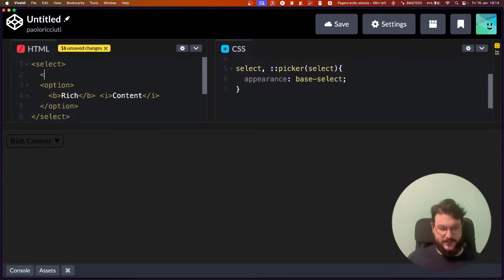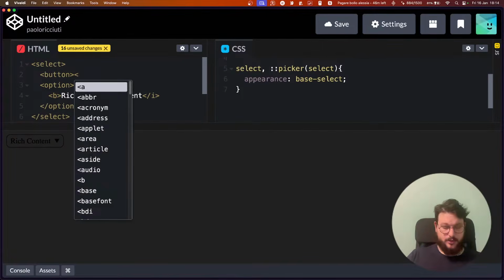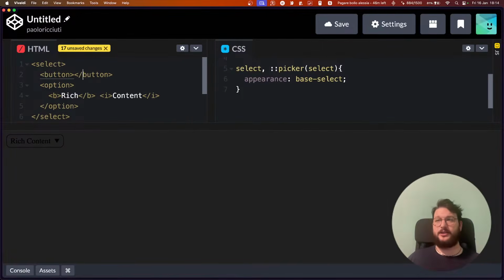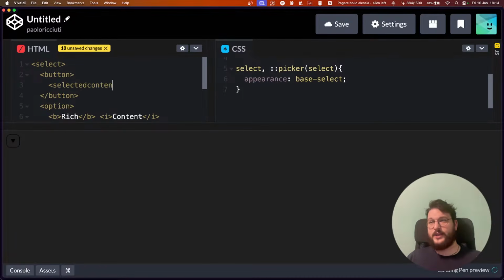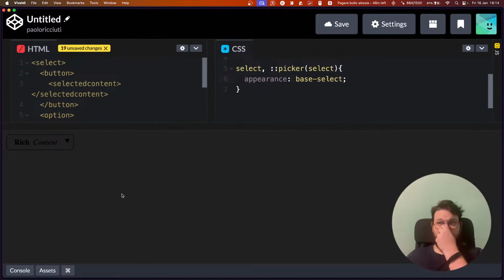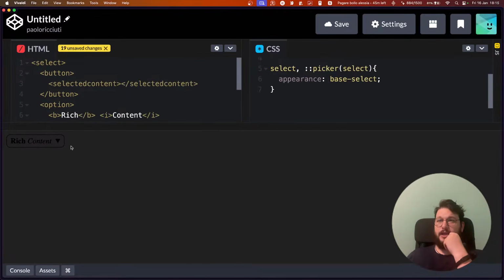And if I select it, you can also have a button here as the first thing of the select, and you can have selected content like this, and this will basically clone the content here.